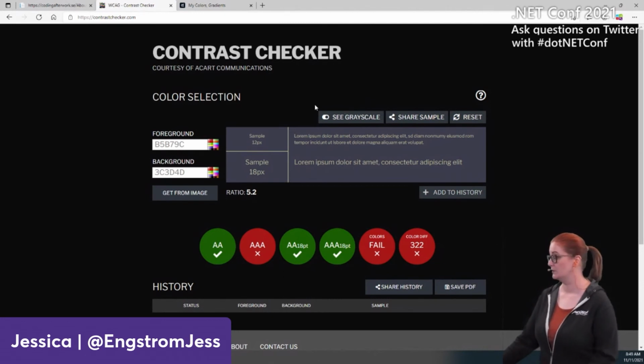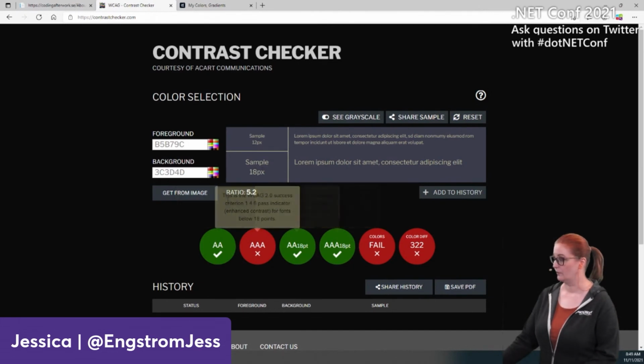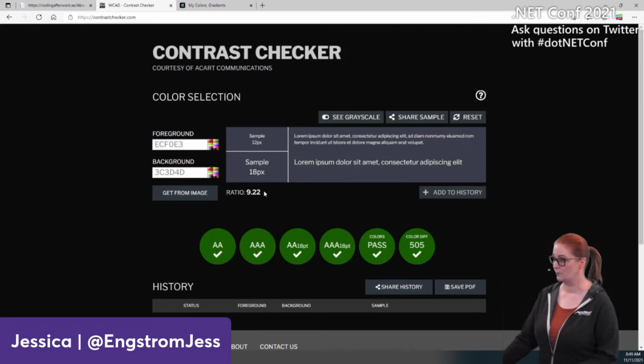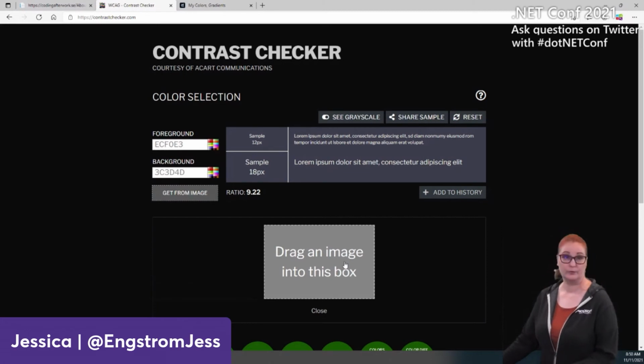There's plenty more tools like this where we can put in our colors and we see if we pass or if we fail. So we can just go in here and see, well, I'm compliant with AA, but I want to be compliant with AAA. So let's see if we can fix that by tweaking the numbers a little. And we can see the ratio on the middle of the screen. We have the green colors, or the check mark, for when we have passed. And we can even put in an image and it will tell you if it has good gradient, good contrast or not.